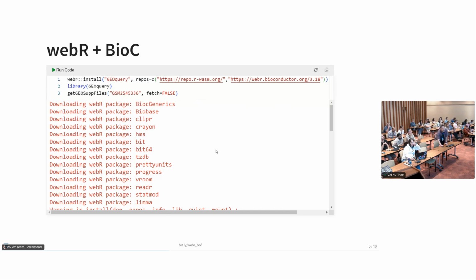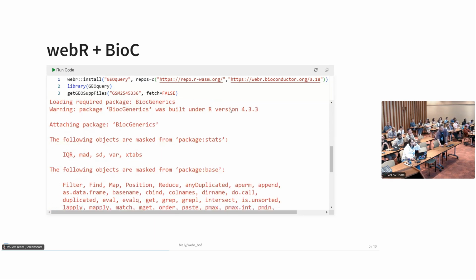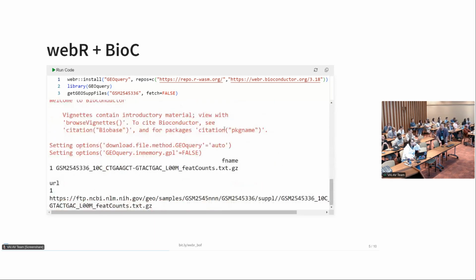So in this case, I just wanted to use GEOquery, right? I just wanted it to tell me where the supplementary file is for this particular RNA-seq experiment they were using for the Carpentries demo. Now, behind the scenes, and I purposely wanted it to install this live so you could see how much bootstrapping takes place.